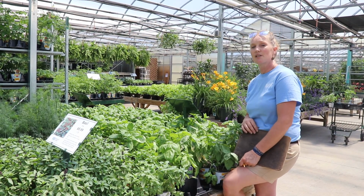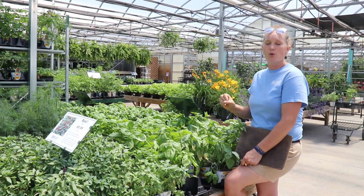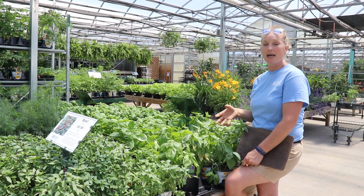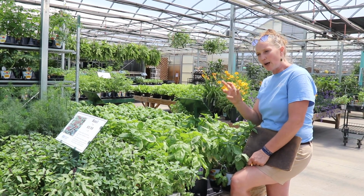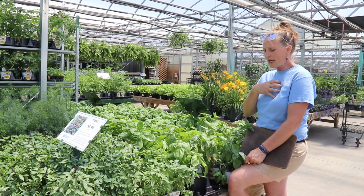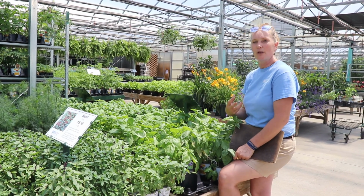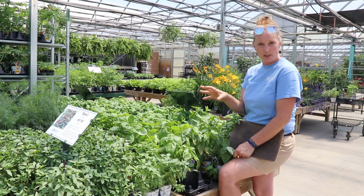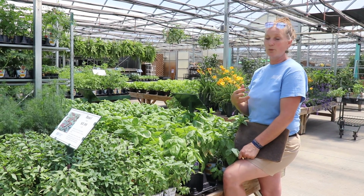make you more successful. Now, in general, herbs don't like the best soil you ever had, so keep that in mind. A lot of these are from places that dry down, they have rocky soil, so you really don't want to enrich the soil too much. They really do like to be warmer, drier. Full sun is where you want to plant these, if you're in a pot or in the ground, either way.